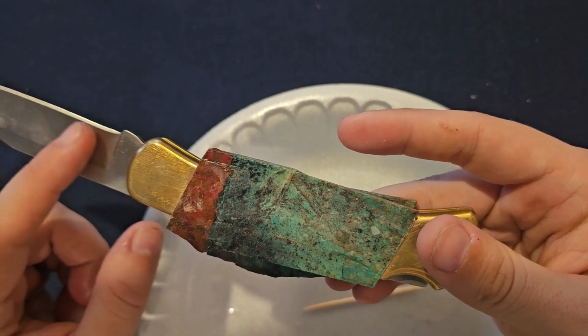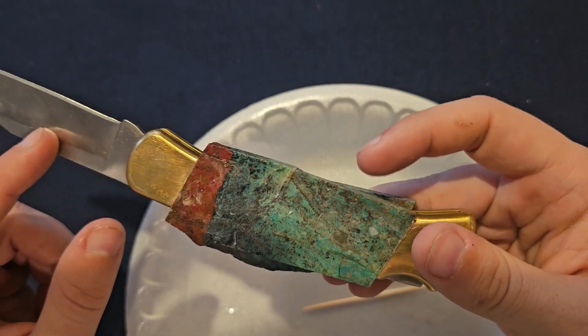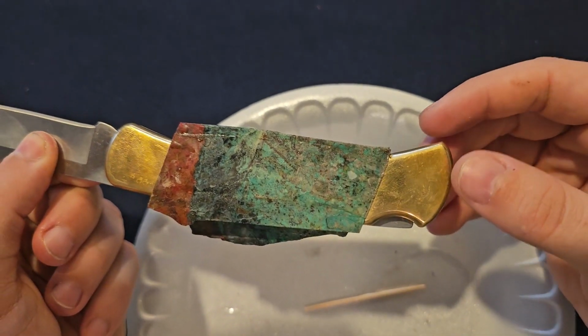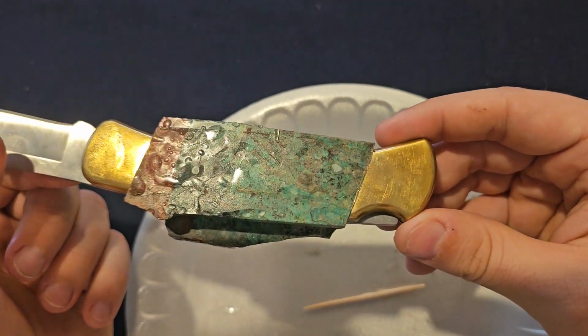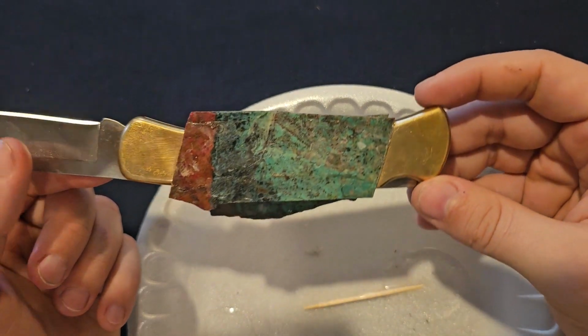Might have to sand the blade itself, but right now, do it one step at a time. Beautiful knife, looking great. So yeah, we're gonna let this dry, and then we will come back probably tomorrow and go ahead and cut this up.